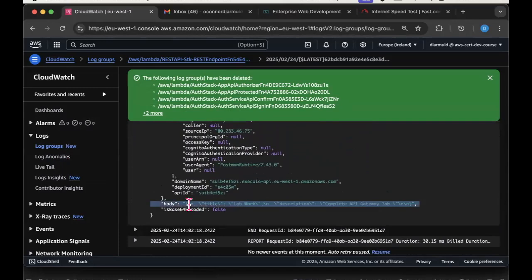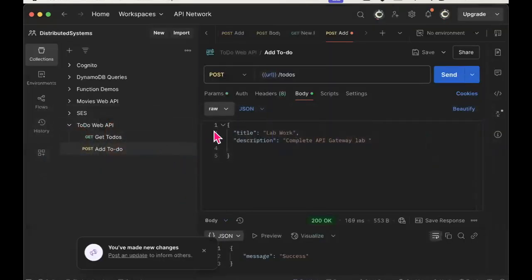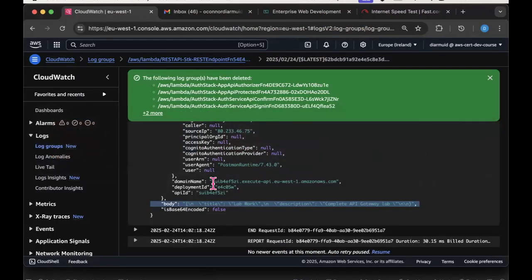Again, if we scroll down to the very bottom of it, here's the body. What the API Gateway does is it stringifies my request JSON structure. What my HTTP request sent was a raw JSON structure, but the API Gateway, as part of the Lambda proxy integration, stringifies the payload, and we can see that here. So you do have to be conscious of that.